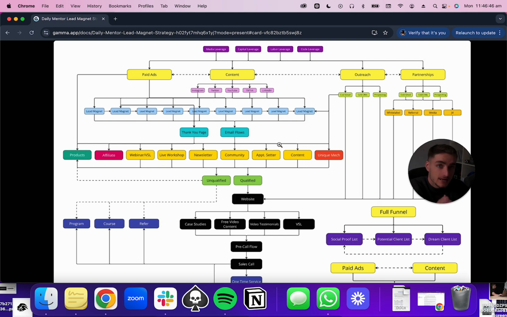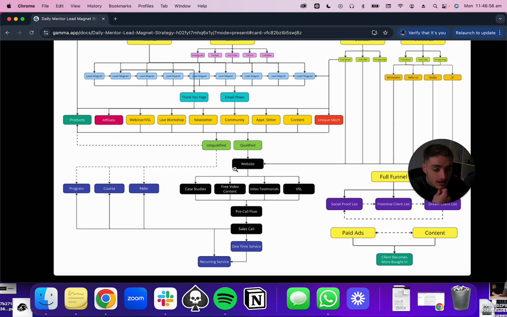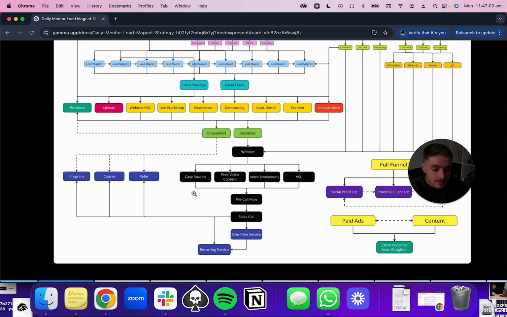Is your content constantly retargeting them? Do they actually consume your content, or do they just think it's a bunch of BS, guru-y stuff, which will not convert the higher level brands? And as well, of course, are these leads qualified? Are they going through case studies? Is there access to all these things like downsells and cross-sells, etc.?